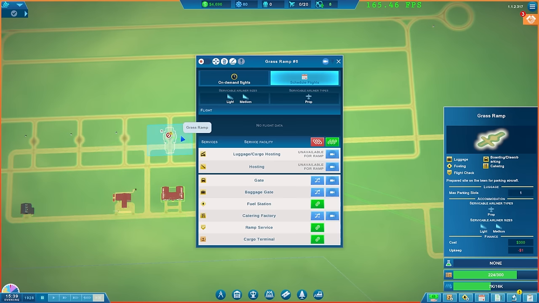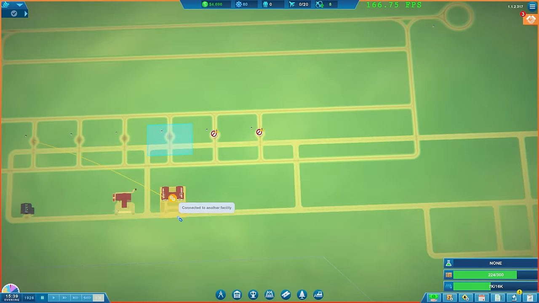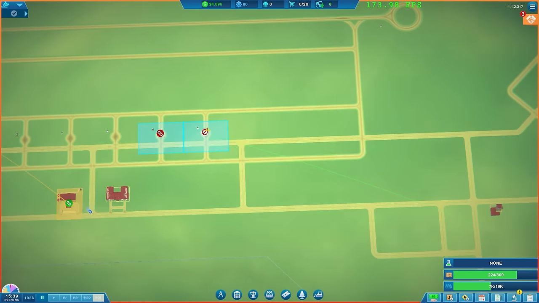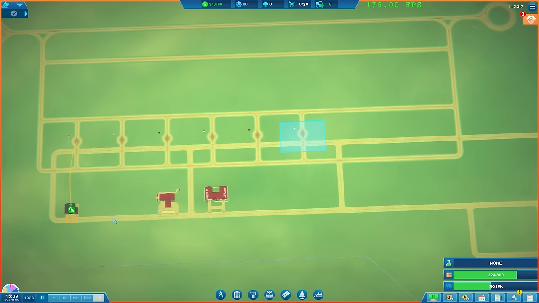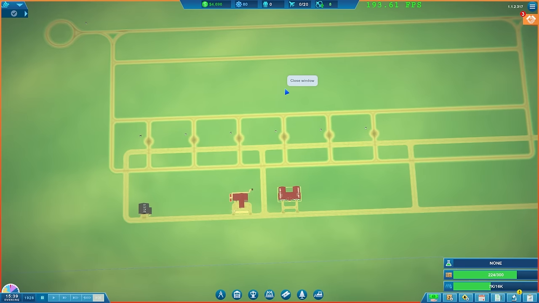Or in schedule flights. So on schedule flights, unlink first. Fuel, ramp, cargo. On schedule flights, unlink. Fuel, ramp, cargo. And then finally the last one. Fuel, ramp, cargo. Right, that there should be all the cargo ones set up. Okay, that's what we're kind of hoping for. All the cargo is then pretty much done.